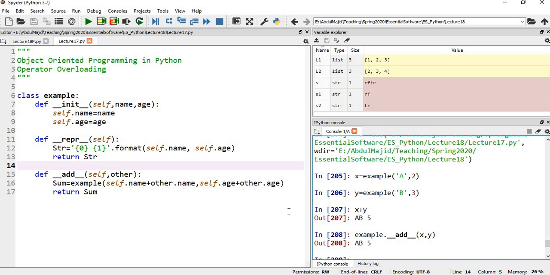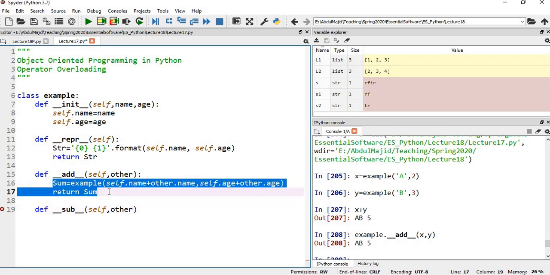Similarly, you can define subtraction, multiplication, and division. Let's do subtraction quickly. Let's define a method, def, and for subtraction we use sub. There has to be a space here, and then again you can have self and other. This is your choice, how you define the subtraction of two objects.